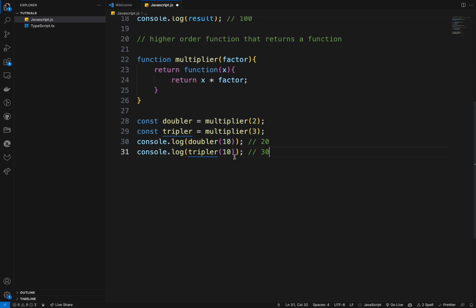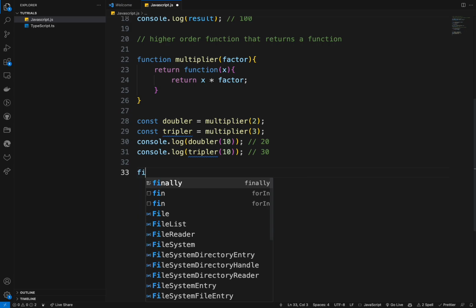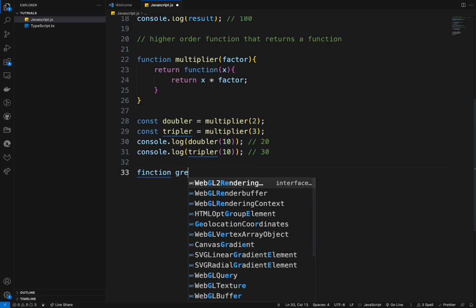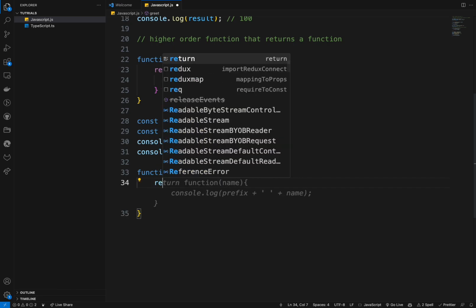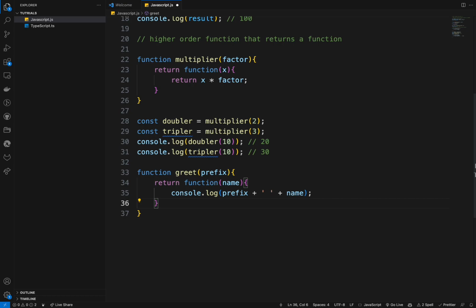Let's create an easier one. I'll create a function called greet, and this greet takes a prefix, and it returns a function that takes a name and console.logs the prefix and the name. Then const say hello equals greet hello, and const say hi equals greet hi.